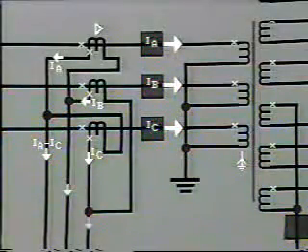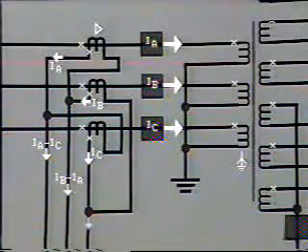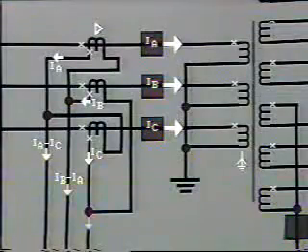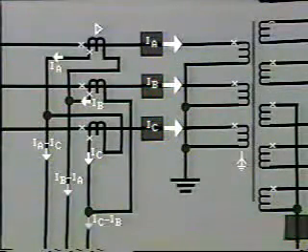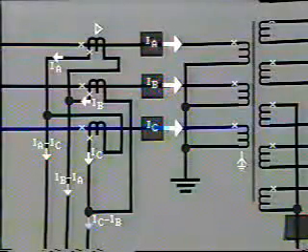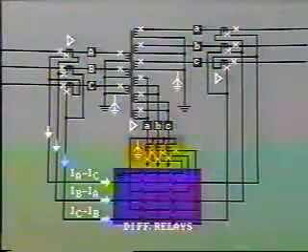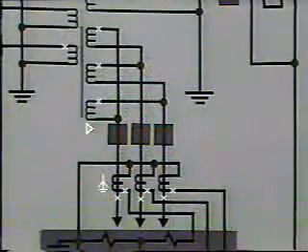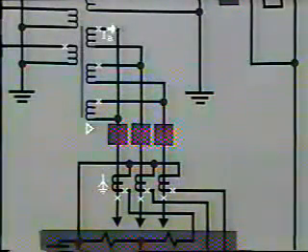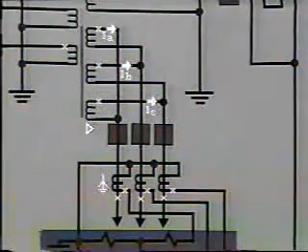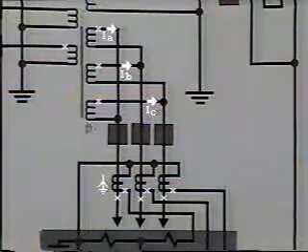Similarly, the other secondary relay currents are IB minus IA, this green arrow, and IC minus IB, this blue arrow. Now let's look at the current flow in the tertiary CTs. The current in each phase of the tertiary winding corresponds to its primary, IA, IB, and IC. However, as the transformer is connected in delta, the line currents will be different.